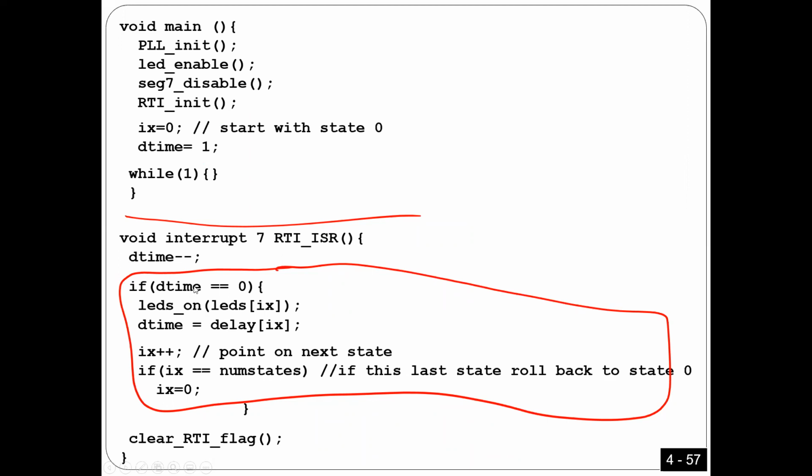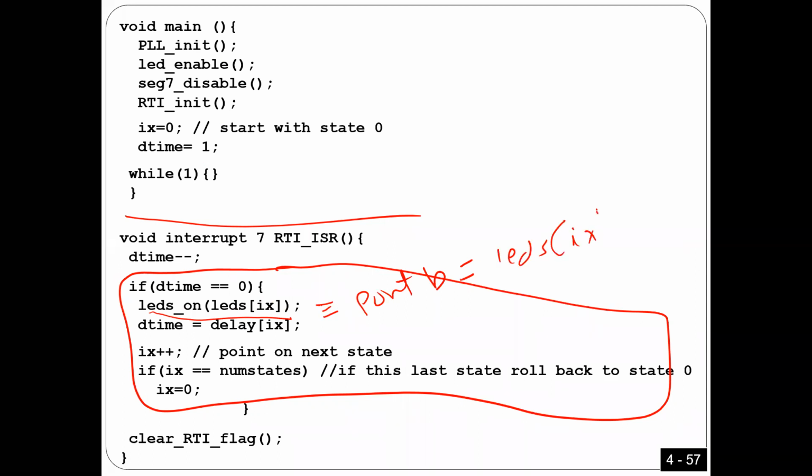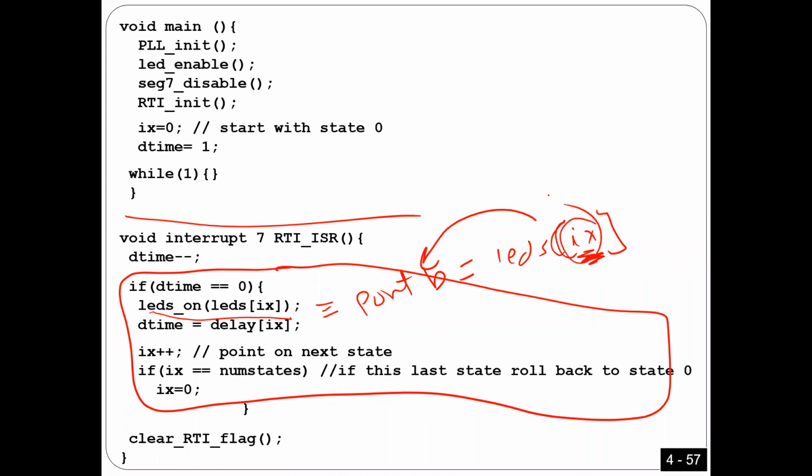As you see, if this time is equal to 0, so that's what I told you, LEDs on, LEDs ix. This is exactly similar to port B. Port B is equal to LEDs ix, right? So that means you are going to take the value for the state ix from the array LEDs and put it to port B, right? Also, you need to set the time, so for how long this state lasts.